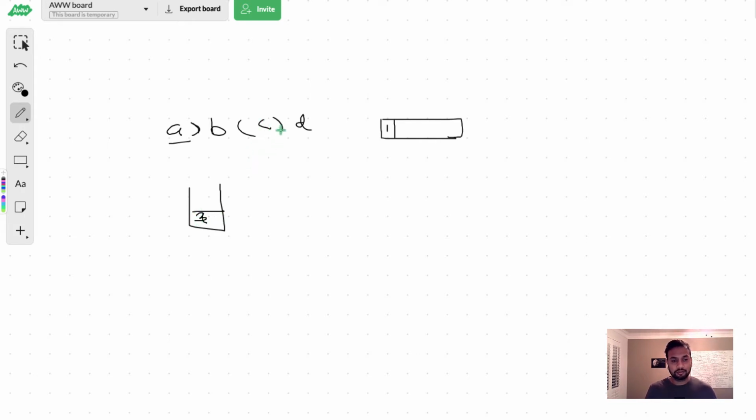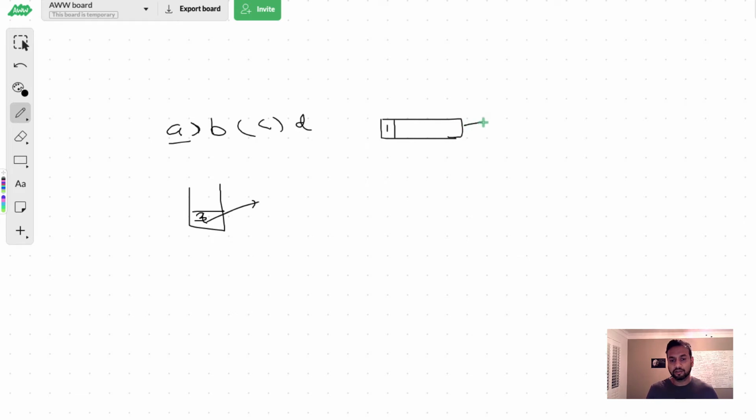We get C, skip that, then a closing brace. So come over here and just pop off the last item, because we are only storing the opening brackets in the stack. So there is something, pop it off. D, end of the string.